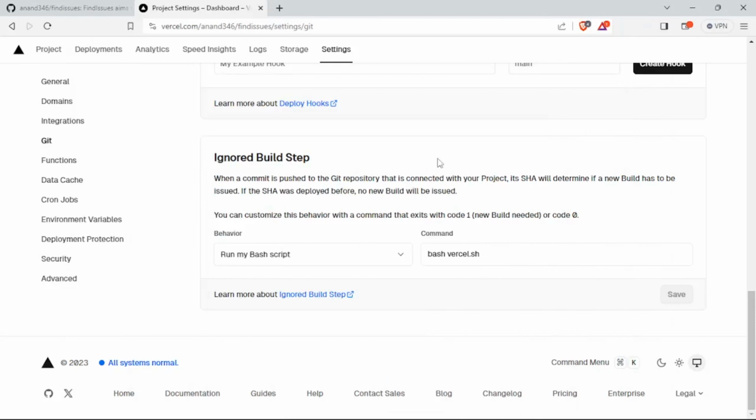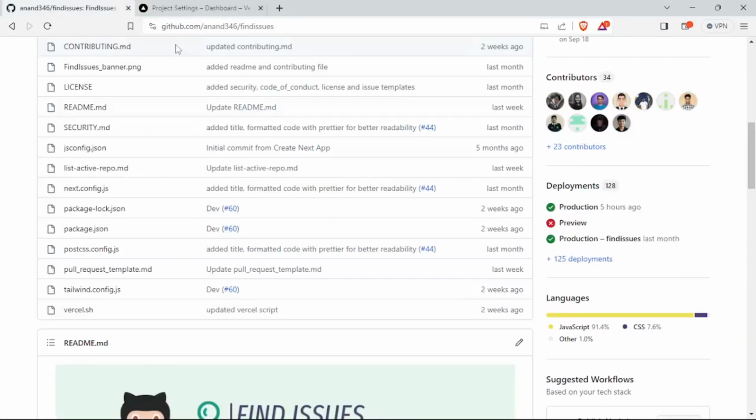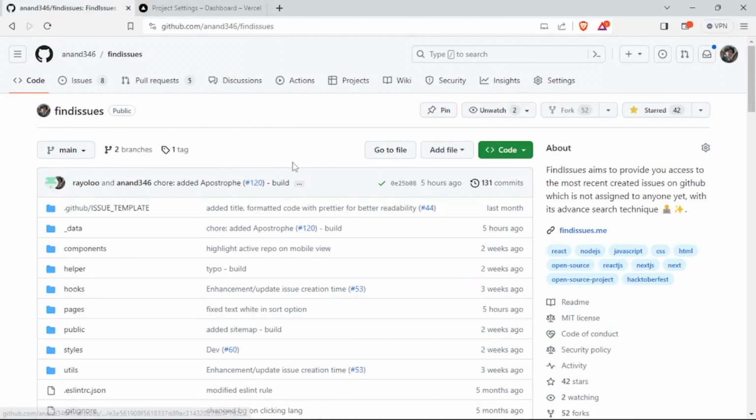So with the help of that vercel.sh file, I am customizing the rebuilding of my entire application based on the commit message. Here you can see in my last commit, there is a build command in the commit message, and when there is a build command in the commit message, Vercel will build your application entirely.